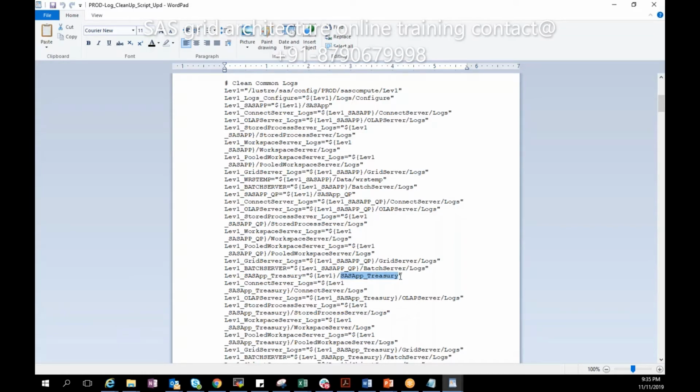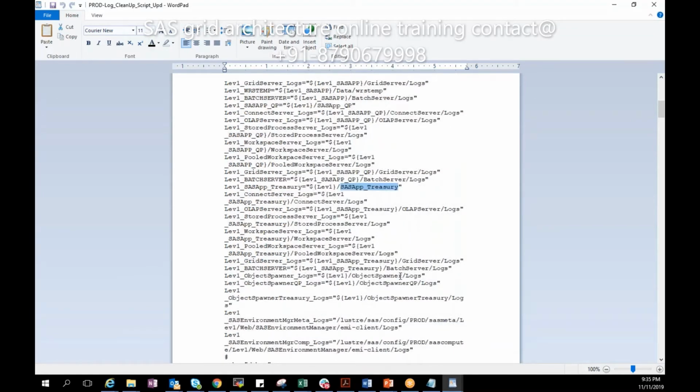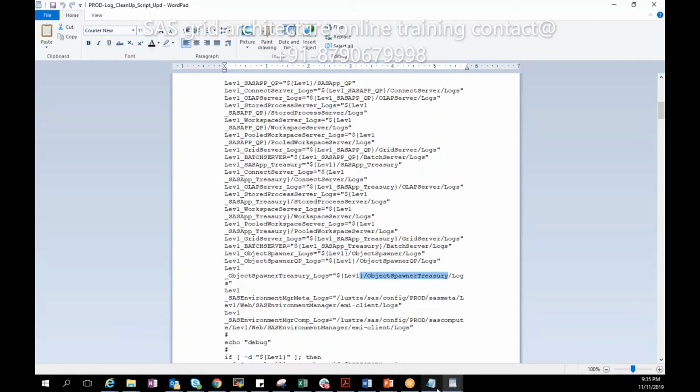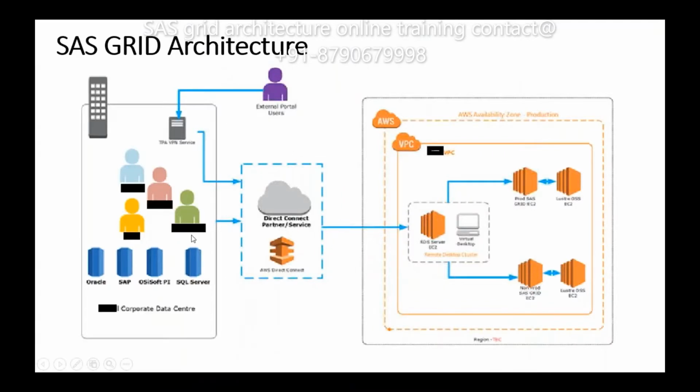Similarly, we are creating object spawners also different for them. Object spawner, this is a base one. Object spawner QP for QP business. Object spawner treasury for treasury business, right? So this way I'm differentiating my tenants so that they are not connected to each other's data and they are working.